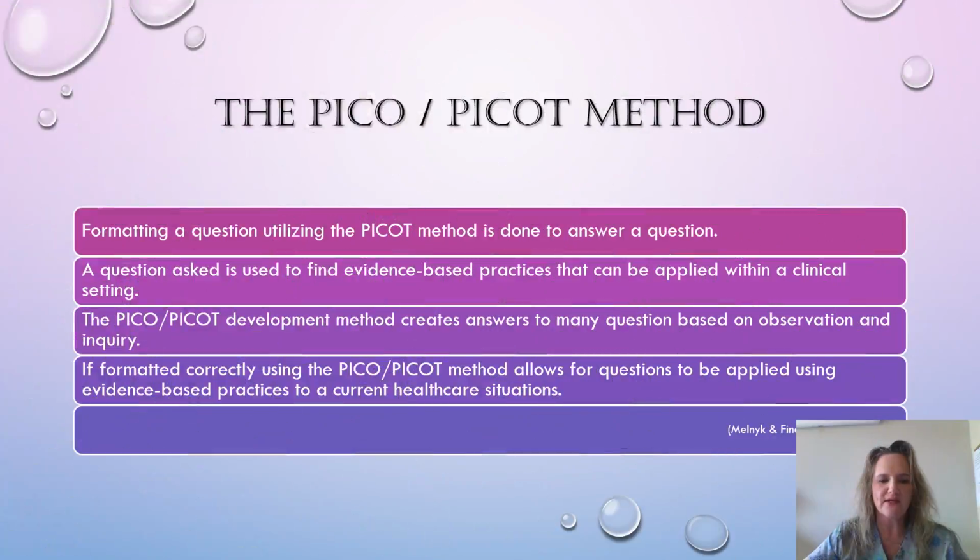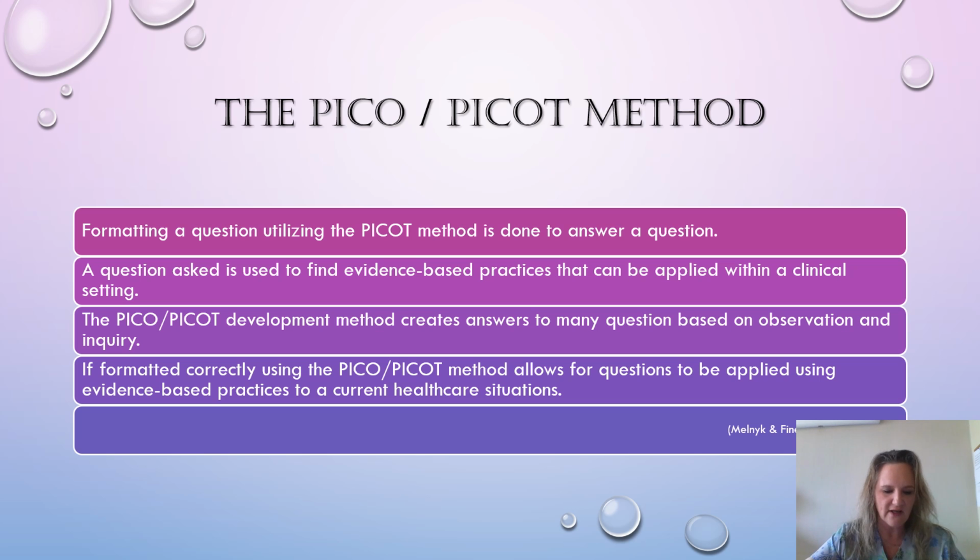The way that we use the evidence-based proposal is we will go through and use the PICOT method. This is basically a way in which we create a clinical question to be answered. It's a systematic method assisting in the creation of the clinical question. It helps formulate the question.